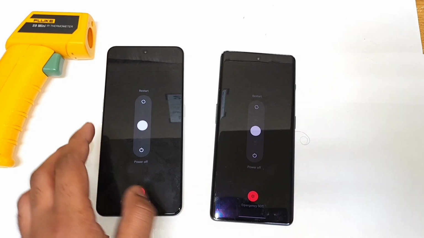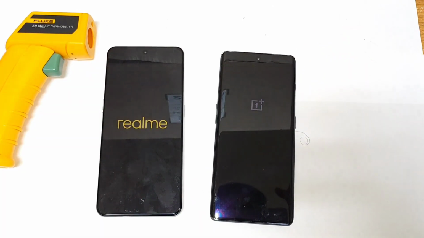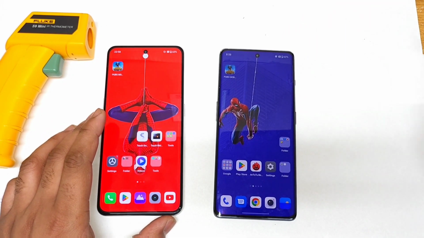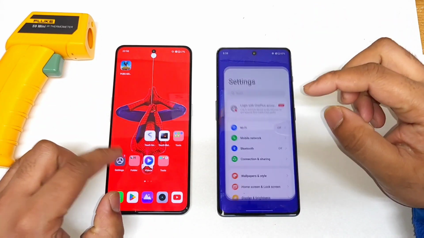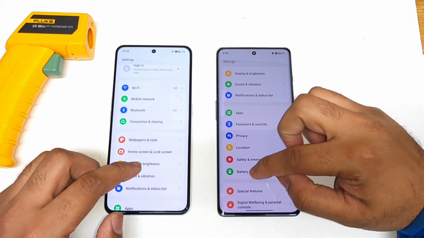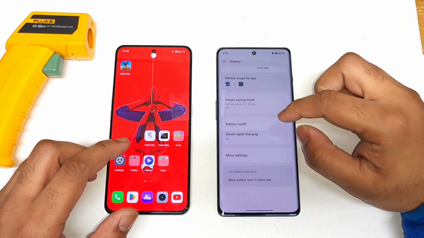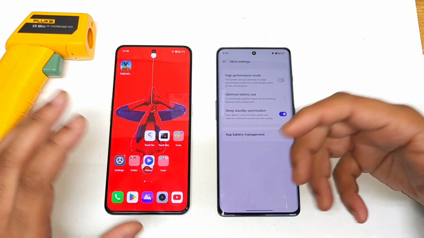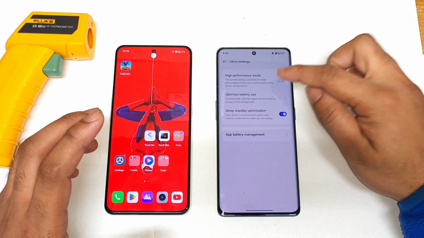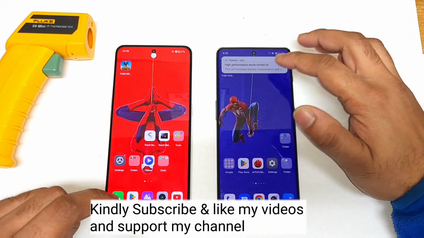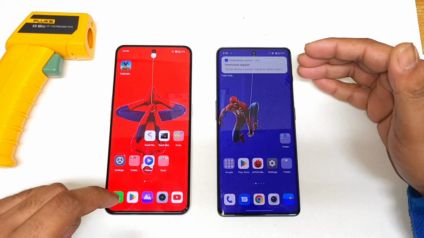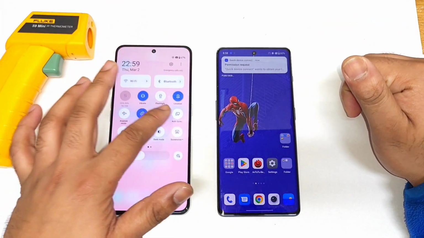and then let's do the test. So now let's try to restart both phones. Now both phones are successfully restarted. Now we'll do the benchmark test comparison between these both phones, and while doing the test I'll be using the high performance mode in the OnePlus 11R device. The main reason is that in the OnePlus 11R the performance will be slightly different with and without high performance mode. So I want to see maximum utilization of the RAM and the highest settings possible to see the results between these both phones.